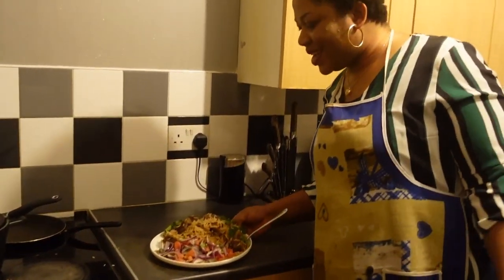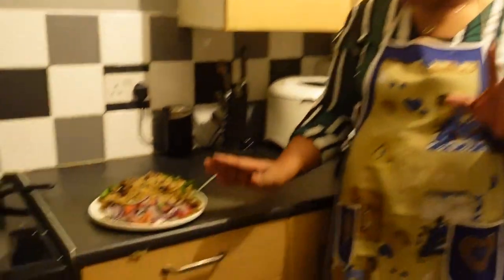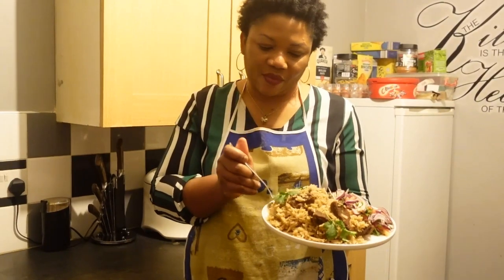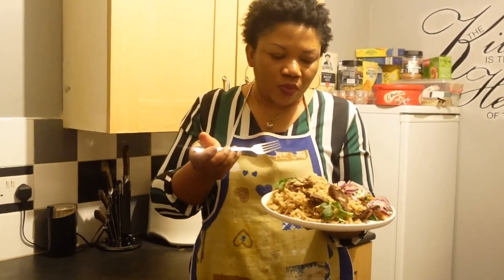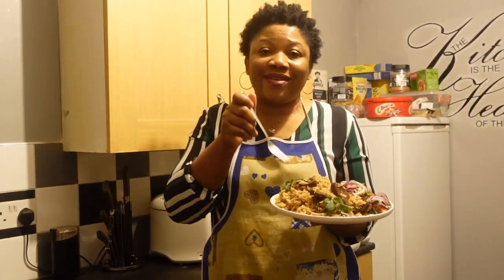Okay guys, we are done cooking. My Kenyan friends, gather here — call your friends and families. Let's do justice to this yumminess. Look at that — the plating alone is so beautiful. The onion and the tomato, the side dish is really speaking here. This rice is all about flavor, and the coconut oil I used enhances the taste even more. Super good.